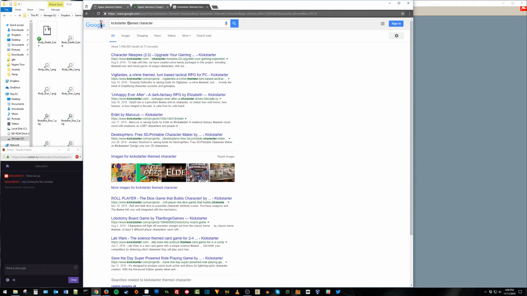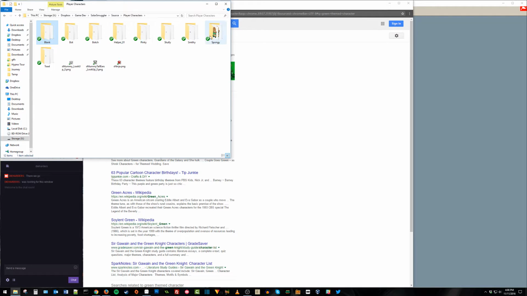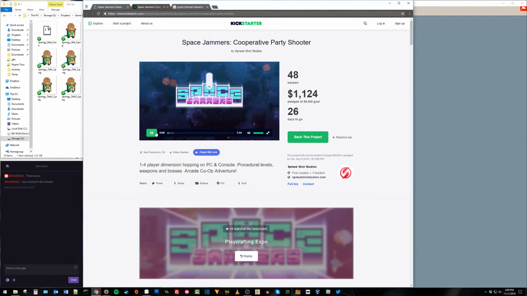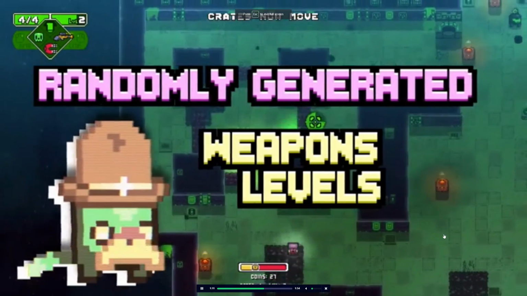Alright, let's do green. I feel like it has to be green, like a spin on the, where is it? Which character? Spongy. Well, actually, I have Spongy. I made Spongy for the Kickstarter video. Ooh, that's loud. Yeah, that's Spongy. I don't know why I called him Spongy.